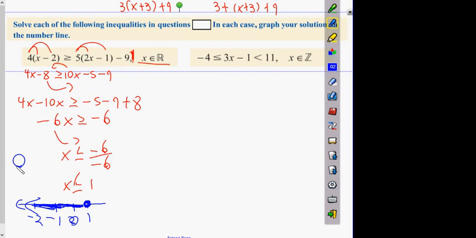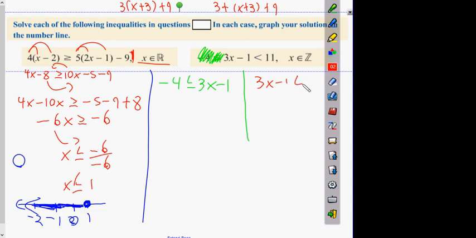Okay? Now that's done. What we're looking at here is the second question, in which you have to split it in half. Now I told you guys how to split this question in half. You cover up the 11 at the start. You pretend that 11 doesn't exist. And if the 11 doesn't exist, what question are you left with? Minus 4 is less than 3x minus 1. Okay? Now, after you do that, you pretend the 4 doesn't exist. And then you're left with the question 3x minus 1 is less than 11. Now lads, it's x element z.